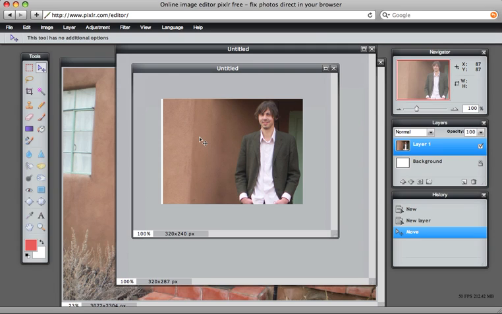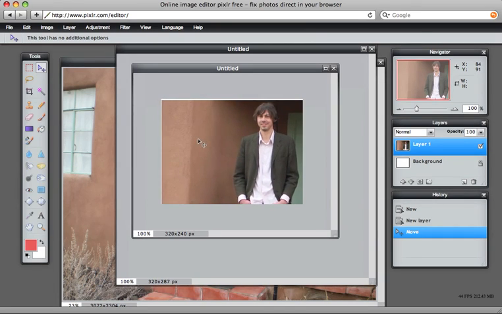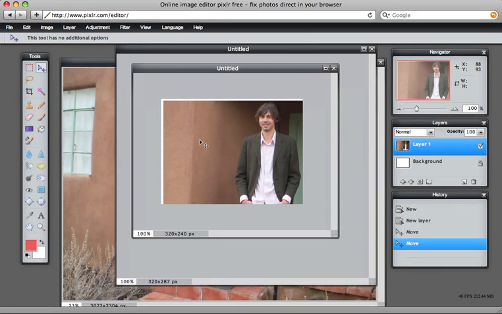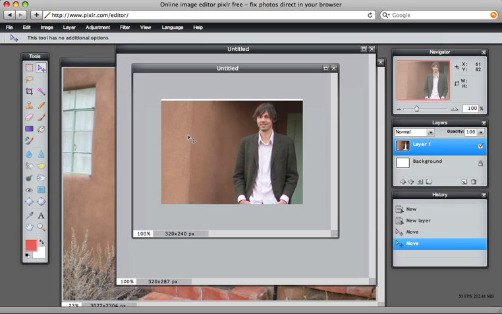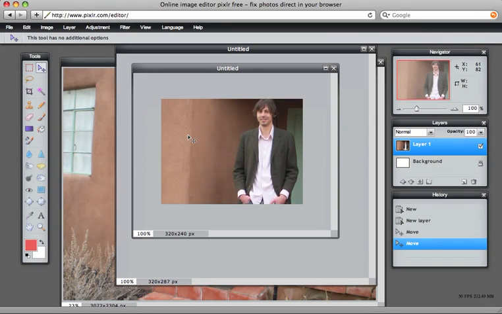Now I can click on the mouse and hold the image and move it by moving the mouse. Another way I can do it when the Move tool is selected is by using the arrow keys, and that enables me to do very fine movements, one pixel at a time. So that's what I'm going to do here. So now I have an image of myself that's 320 by 240, which is the specification for the first image of the image editing assignment.